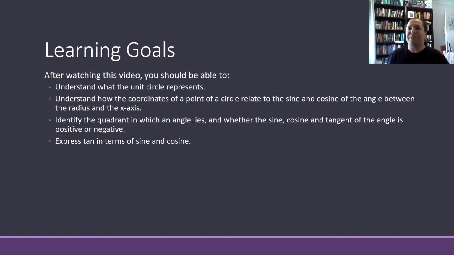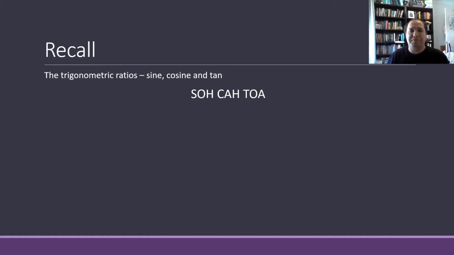There's a lot there and a lot to cover, so not many worked examples in this video, just a few explanations going over this very important idea of the unit circle. Big thing we have to recall are our trigonometric ratios sine, cos and tan, and how we calculate those and the formulas we use to calculate them.